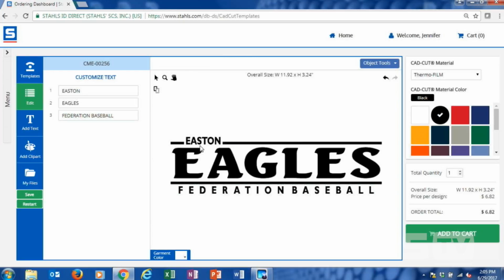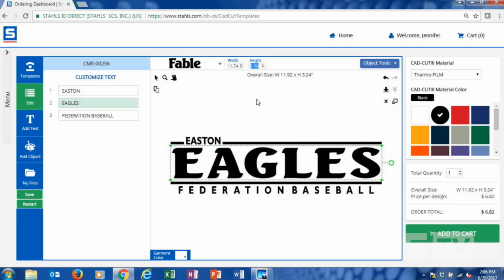Note that after you create the text-based design, I just clicked off into some blank space on the screen, which takes away a lot of the editing tools within the designer. When you click back on the text, you'll see the font, the width, the height of the particular selection that you have. So this piece of text is 11.74 by 1.76 that you see up here in the top of the screen. Right below that, you'll see the overall size of your design.